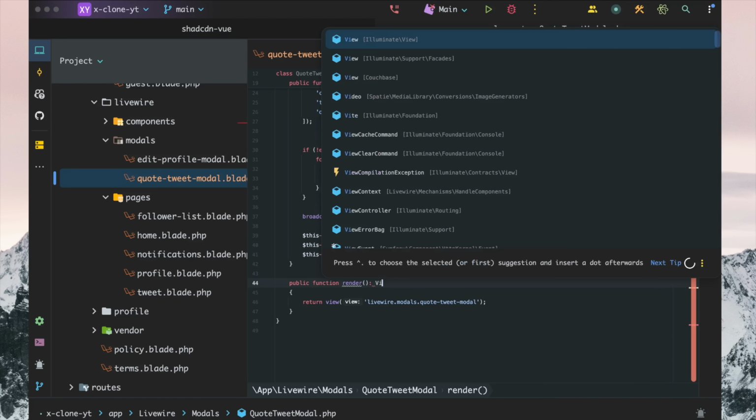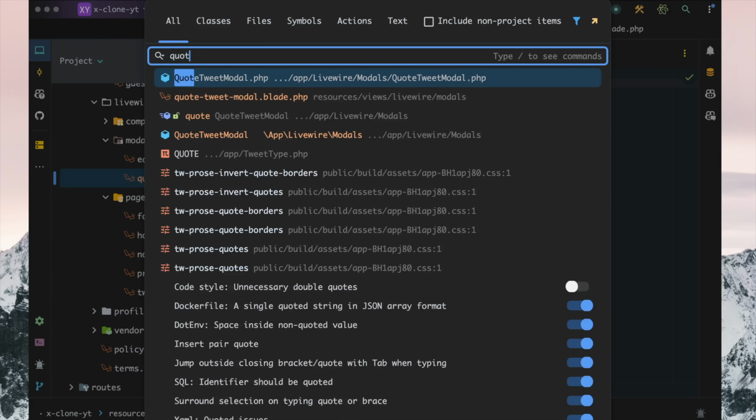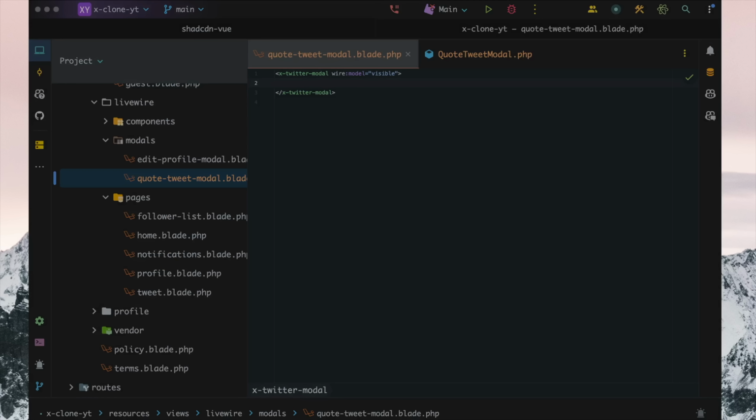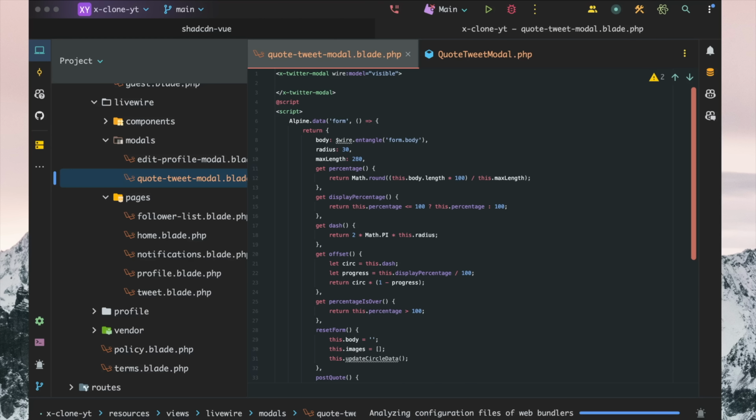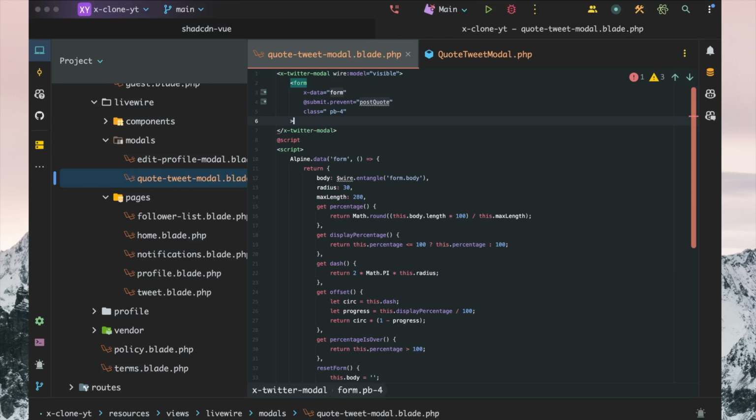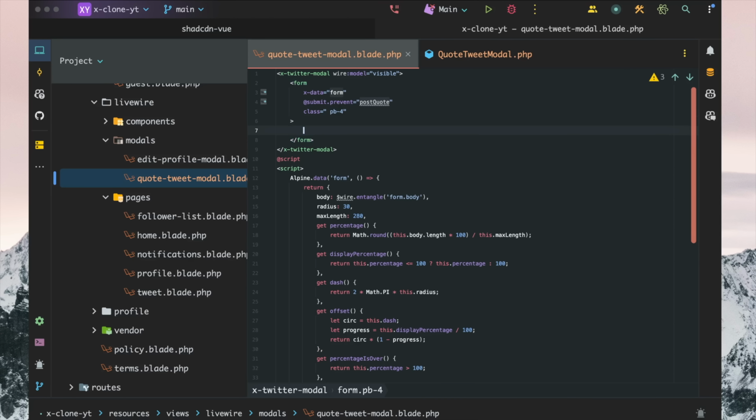And then inside the quote tweet model, we just need to have the form in here, and this is going to be relatively identical to what we had before. Now, one of the differences I'm doing in here, just because it seemed to be causing no bugs, is to actually have some Alpine data below, which is essentially just what we have for the other compose forms. So I'm going to leave that out. Instead, we're going to go ahead in here now and have the form, and we're going to add the data in here.